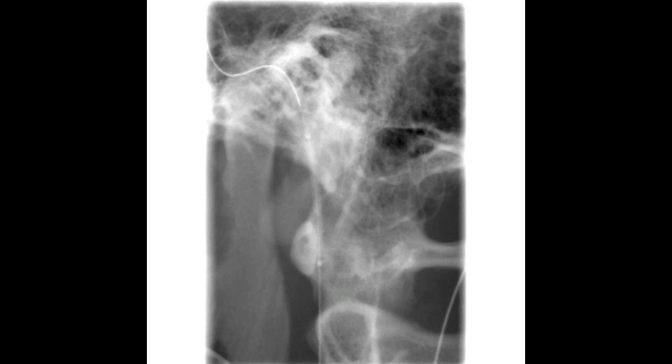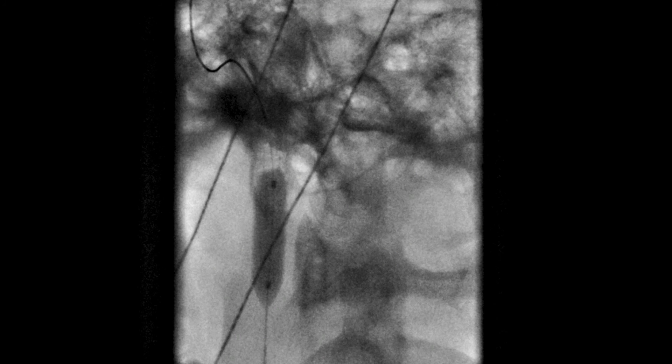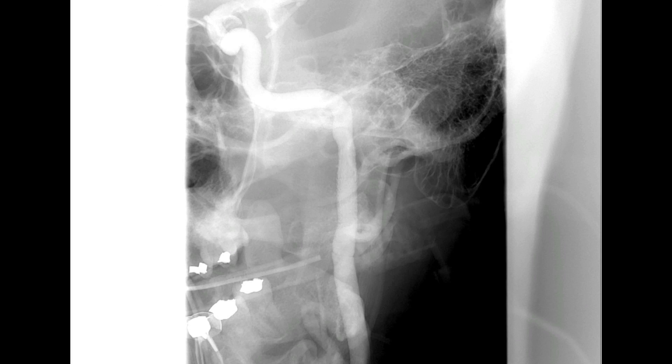Another magnified view of the same deployment emphasizes the point that the markers have to be lined up in the area of the aneurysm, and once the thread is pulled, it allows the stent to open up in the area where deployment is required. The angioplasty is then performed — we can use any coronary balloon depending on the sizing of the vessel. We used a peripheral balloon here, a Sterling 6 mm x 20 mm, which was used to angioplasty the proximal and distal edges of the stent to allow excellent apposition.